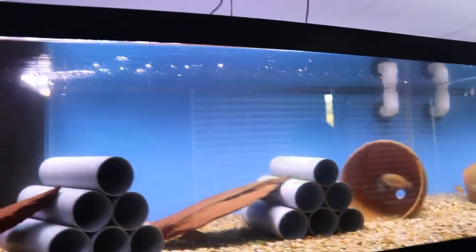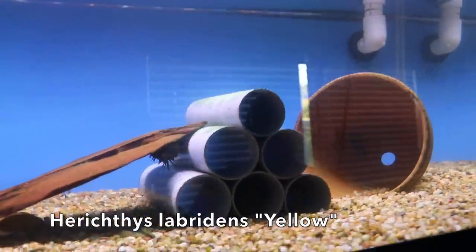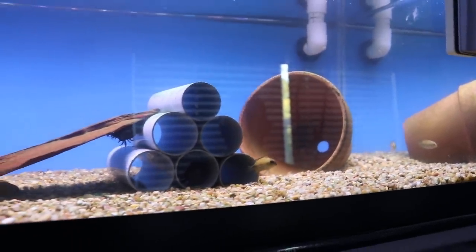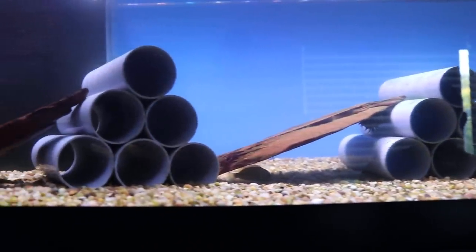Coming around to the main aisle here. This is a tank of some Hercules labrdans I believe, and I got those from Pete Durkin. I use a lot of these tubes — I call them cichlid condos. It's thin wall PVC which I glue together so they can't knock them all down every day. I've had those for 20 years and they're great in tanks.